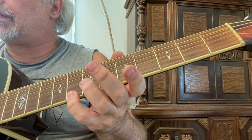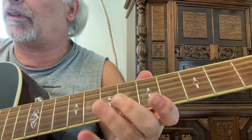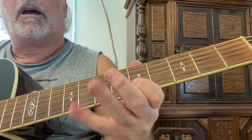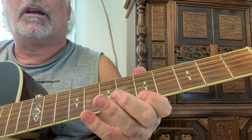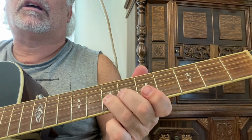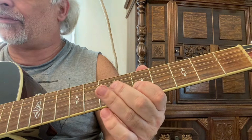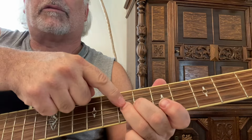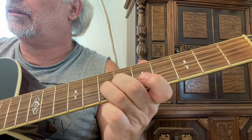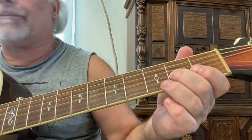And then, a little extension right here. Little trill. 8th and 5th frets on both the 1st string and 2nd string with the 4th, 1st, 4th, 1st. Now you're on that 3rd string. 7th and 5th frets with the 3rd and 1st fingers. 7th fret, 4th string. Little vibrato. And then, play that 1st measure.